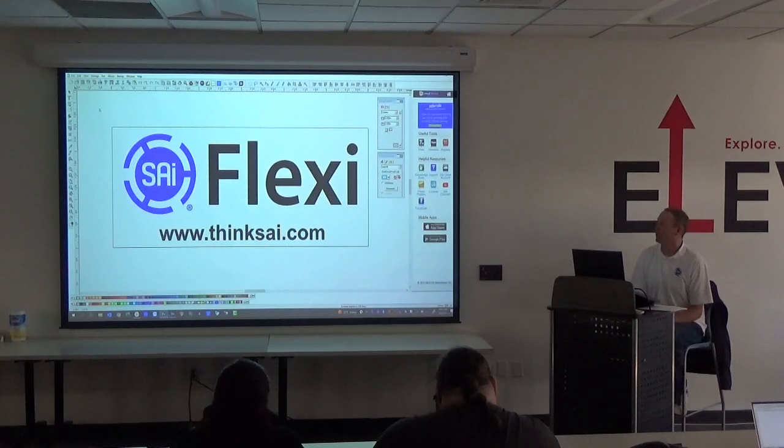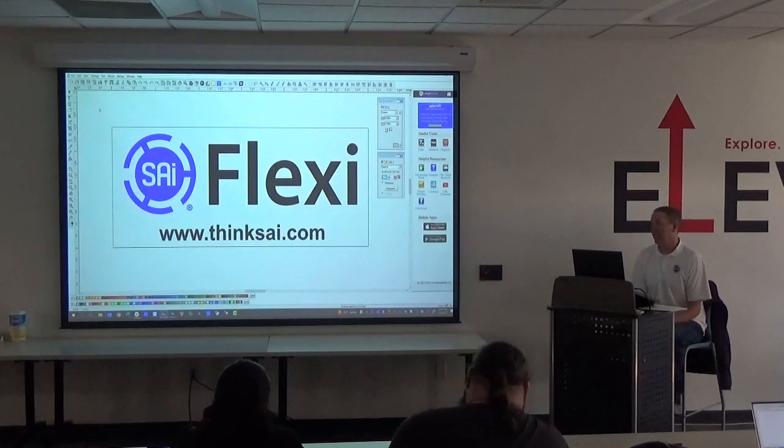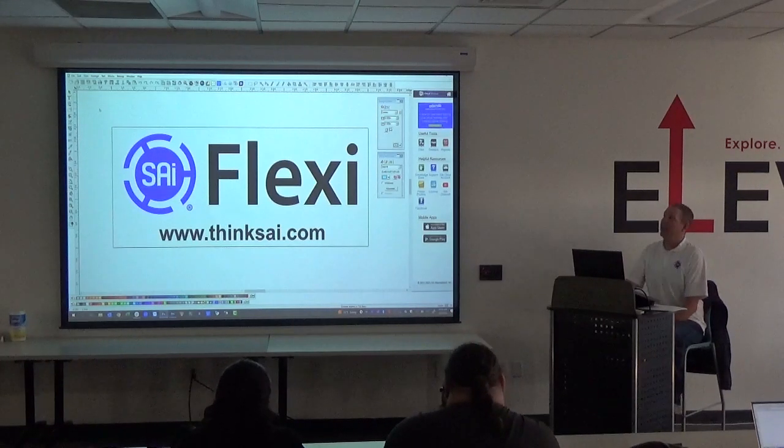A cool thing about Flexi is that everybody uses it differently. When I show you one way to do things, oftentimes I find in these classes that somebody else does it differently, and they both get the same end result. One isn't always better than the other, but it's pretty interesting to see how people use different things within Flexi. So that's a little bit about me and these classes.